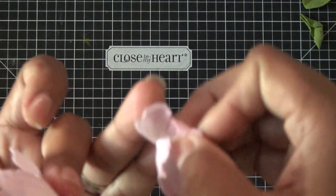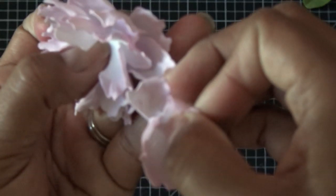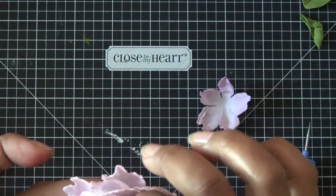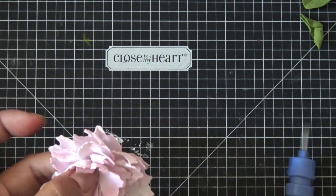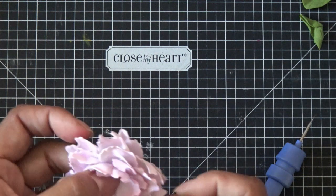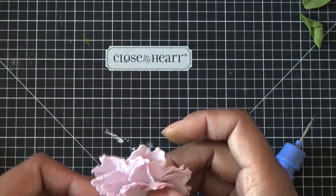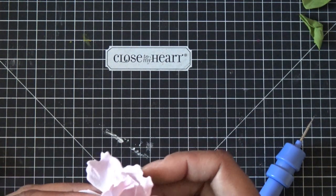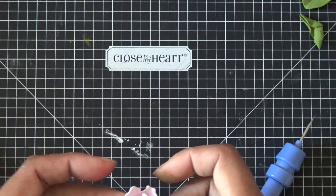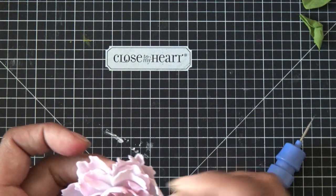I'll use this one. Oh, I did trim that one that didn't cut too well. Why is this thing not focusing? I kind of just cut into it to make it look more natural, okay? So I'll put that guy there. And then this one, which is my favorite one, it came out really cute right on top. But see what I'm saying? I feel like these guys are sticking out way more than these other ones. Let me mess with this a little bit. Maybe I'll mess with that one a little more in a second. It might be the way I stacked it, but okay.